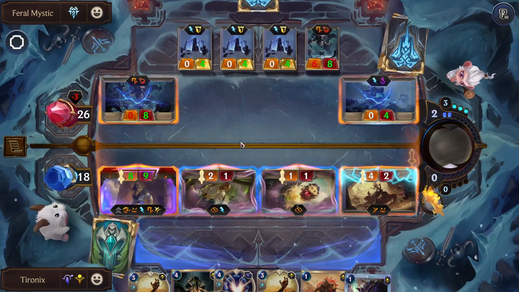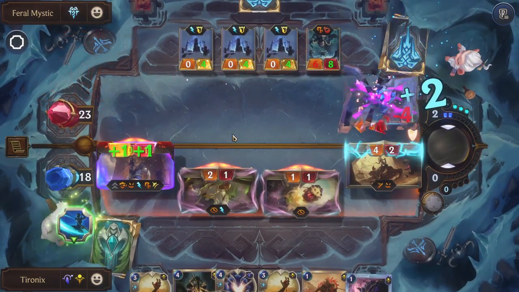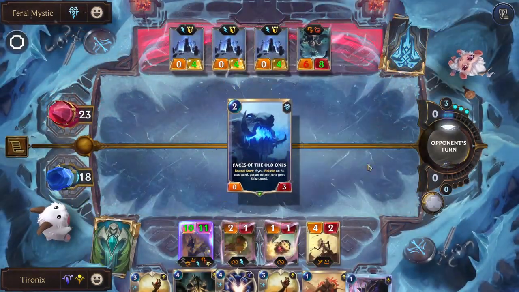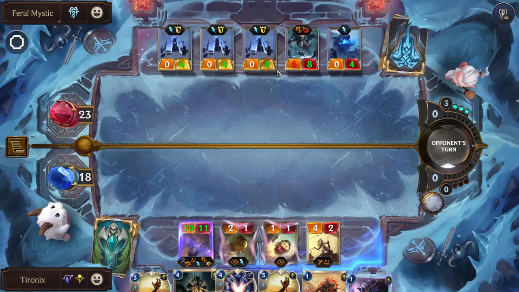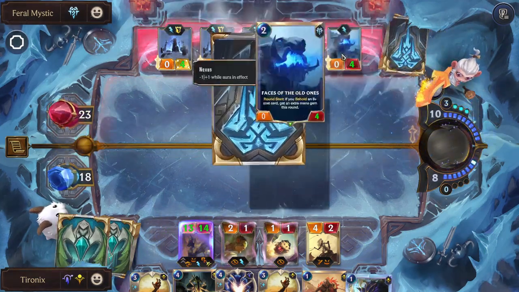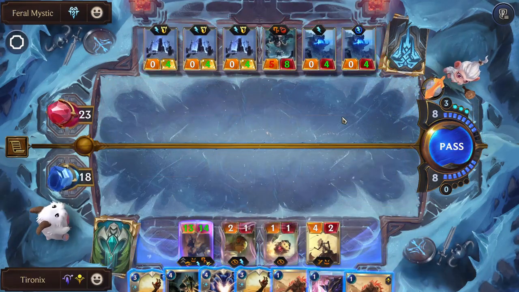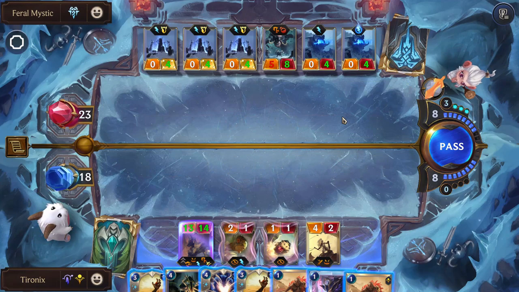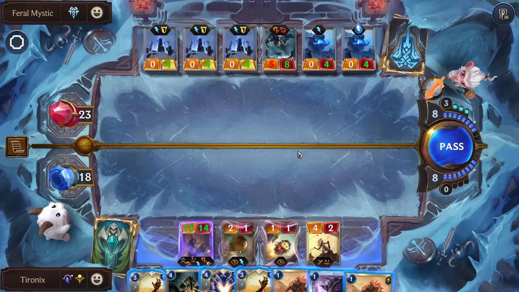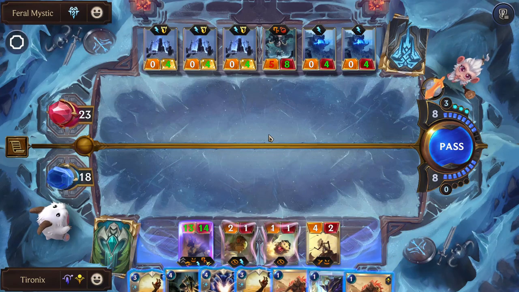Alright, so we can get 2 slay effects off. And they're out of cards. So even though they were able to ramp up so fast, almost their entire deck was these ramp cards. Yeah, so all of their really powerful cards they actually just didn't have. So that's nice. And if they attack, we have Quicksand to try to screw them over.